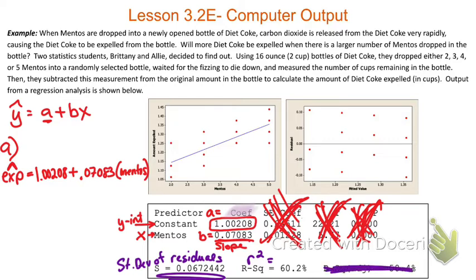Last one here is r squared adjusted. This you will never use in your whole life, ever. Don't do it. What that does is it adjusts out some of the data that is a little bit influential or outlier-ish. And we don't want to adjust that stuff out. We want to make sure we include all the data in our analysis. So you guys will actually never use that value. Got it? That's how you read computer output. Do you guys have any questions on reading computer output?